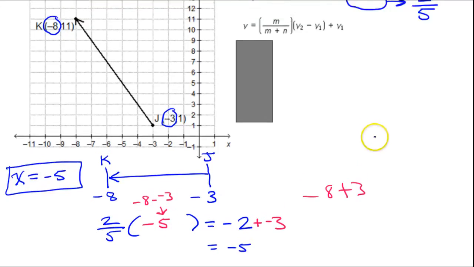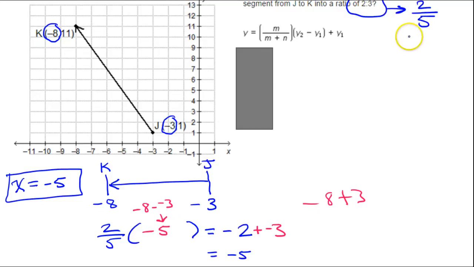So again, just real quick, I made the fraction. I did the fraction of the whole distance, which I got by subtracting the second one minus the first one. And I took that answer, and then I just added on the first number. Okay, and that gives me the coordinates. So let's do that again with the y values. It's a little bit complicated, so it helps doing all this practice.